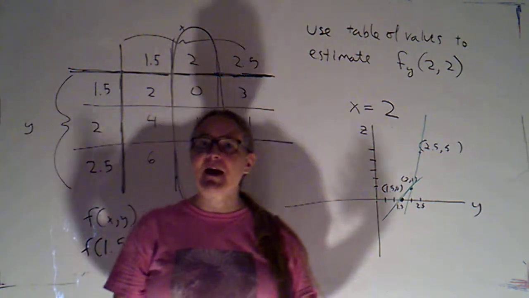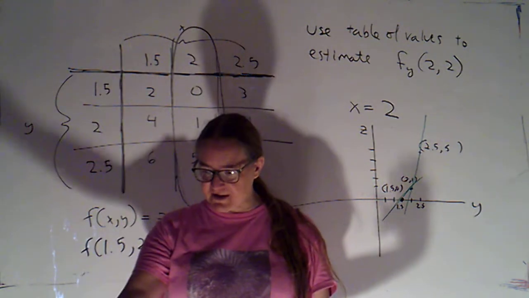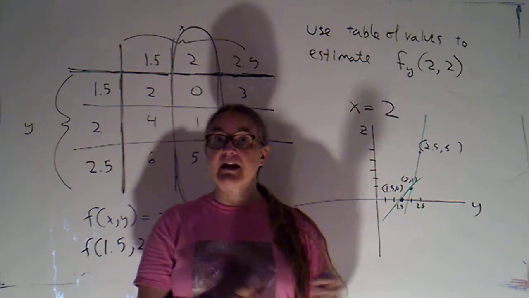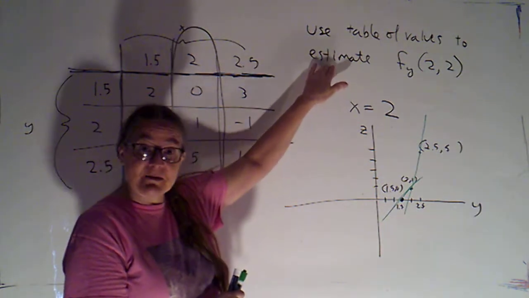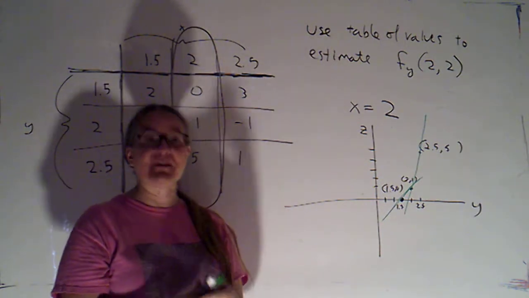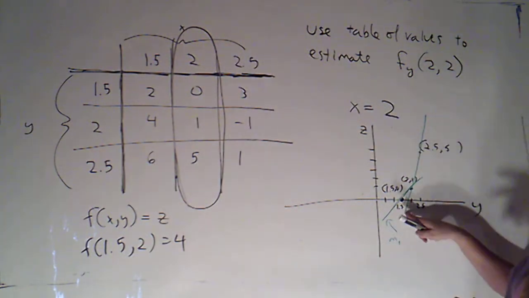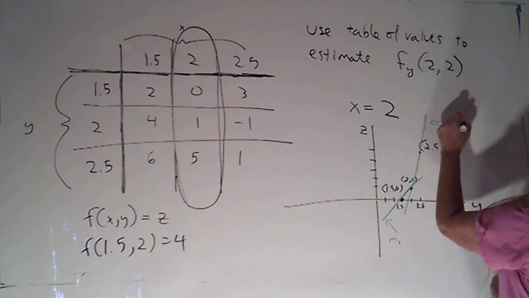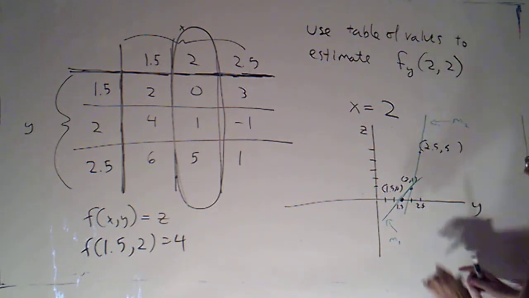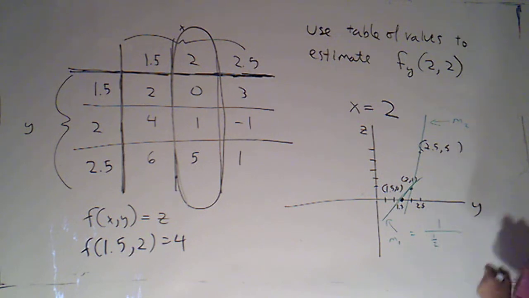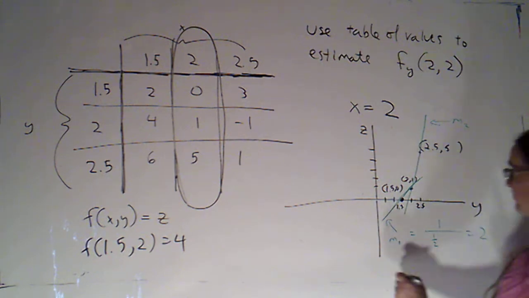So here again, we're falling back on just some basic principles. The slope of the tangent line is the limit of the slopes of the secant lines. If you don't have enough information to get the limit, you may still be able to get an estimate using just secant lines without taking the limit. So I'm going to say M1 is the slope of this line, and M2 is the slope of that line. M1 would just be rise over run, so that's 1 minus 0 is 1, over 2 minus 1.5 is a half. 1 divided by 1/2 would be 2. So here we get a slope of 2.